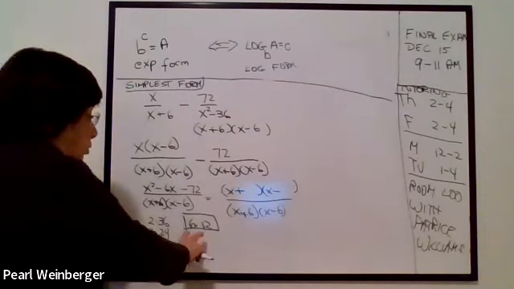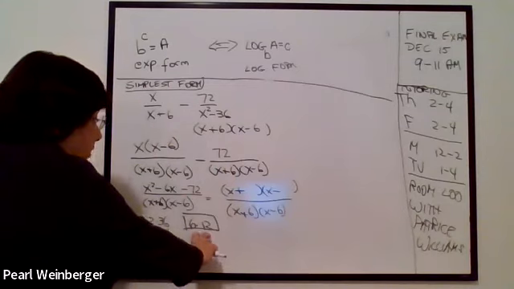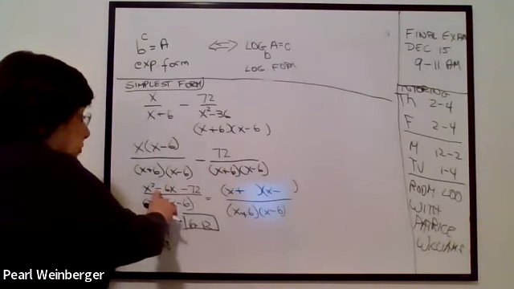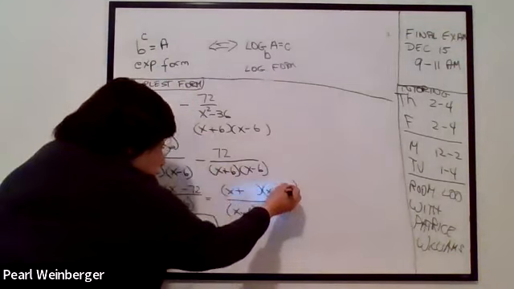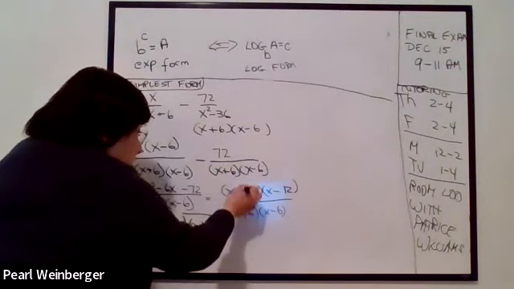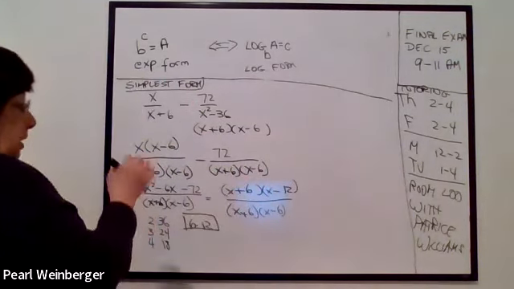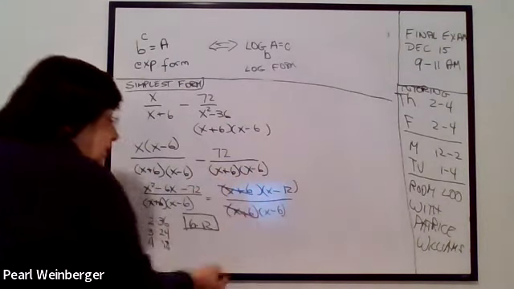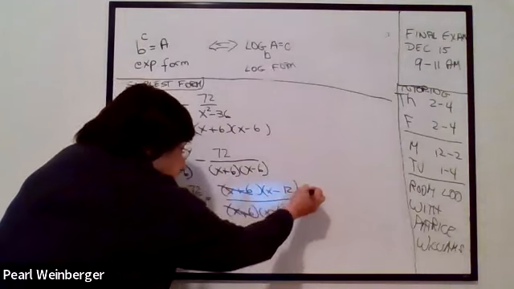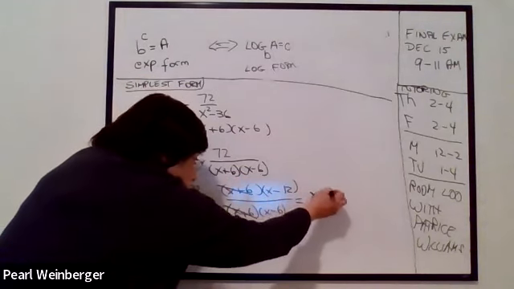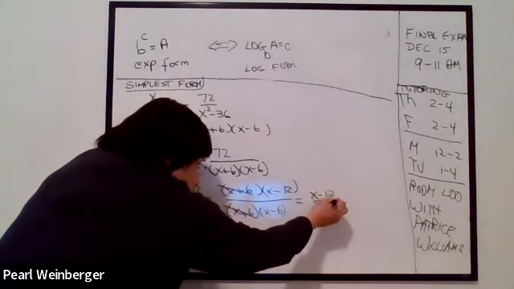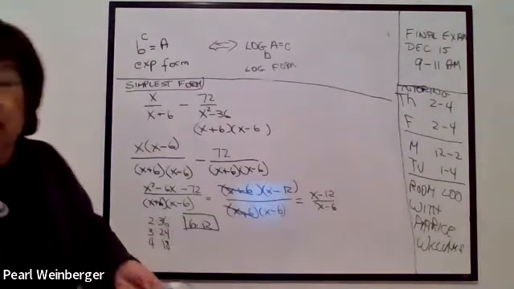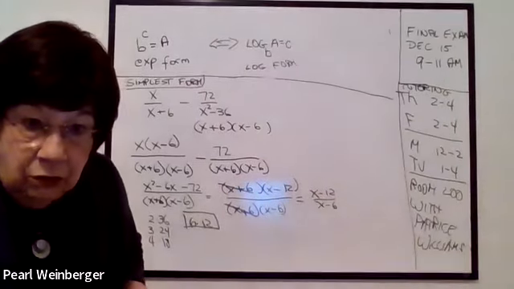Okay, so I know my two numbers are going to be 6 and 12, but since the middle term is negative, I know I have to put the 12 with the negative and the 6 with the positive. And now I see the x plus 6 with the x plus 6 cancels out. So my final answer is x minus 12 over x minus 6. And I think that is the answer that you gave me.